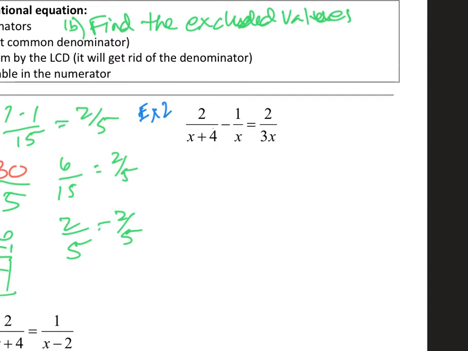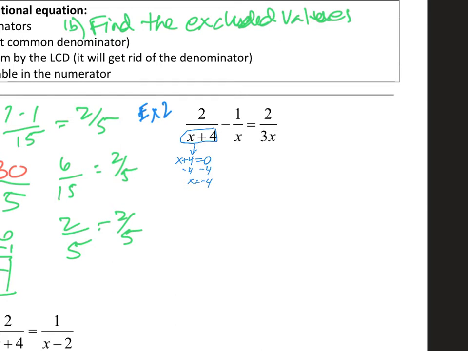So do you guys agree there is an expression here in the denominator, yes, of x plus 4, right? And since there's a variable in there, I can plug in a number for x that would make it 0, which means there is an excluded value in that particular denominator, right? So what I would do is we want to find the value that makes this expression x plus 4 0. So I would take the expression x plus 4 and I would set it equal to 0, right? I'm going to subtract 4, so I get x is equal to negative 4.